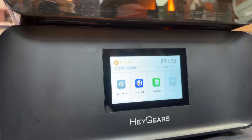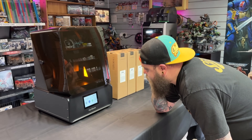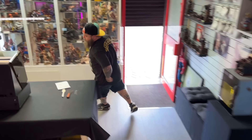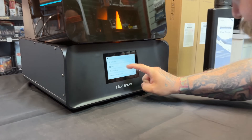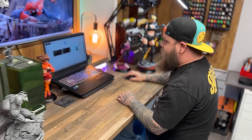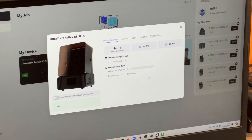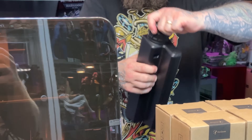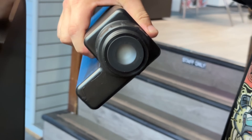One of the key feature selling points of this machine is the intelligence built into it. It can connect to your network, but realistically this machine is a computer in itself. The screen is a full-frame precision screen divided into 60 zones, which helps calibrate the light intensity and ensure uniformity across the entire screen. It also has a self-adaptation Z-axis — essentially each material has a slightly different way it wants to be lifted off your FEP, and the machine figures out what that pressure feels like, pulling harder or softer as needed to make sure there are no problems with your print.